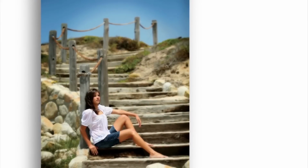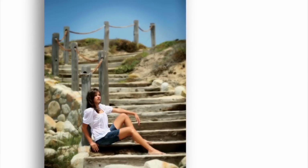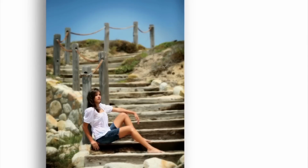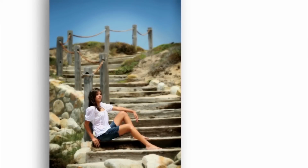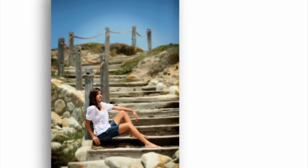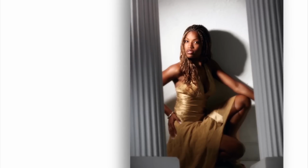Clothing is an excellent guide as to the type of posing that should be used. When a young lady is wearing a pair of shorts, barefoot, with a summery top on, it doesn't take a rocket scientist to figure out that casual posing is called for. When a girl changes into a nice dress, again, it isn't difficult to know that you should switch to a more glamorous posing style to suit the clothing.